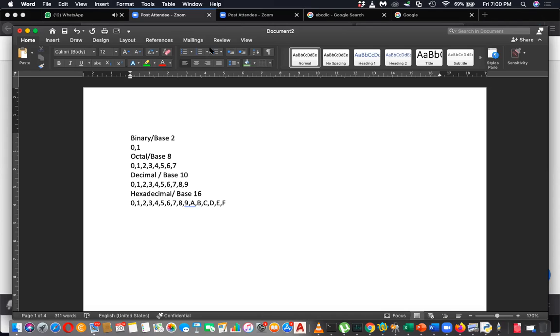Right. Okay, one person has answered in the chat section. Yes, we can't use 11, 12, 13. The reason is this: if you use 10 here, you are reusing the symbols 0 and 1. But we need unique symbols, not the same symbol. If we use 10, 11, we are repeatedly using previous symbols. To avoid that, to use unique symbols, we use A, B, C, D, E, F for 10 to 15. Okay, that's the part we have learned.